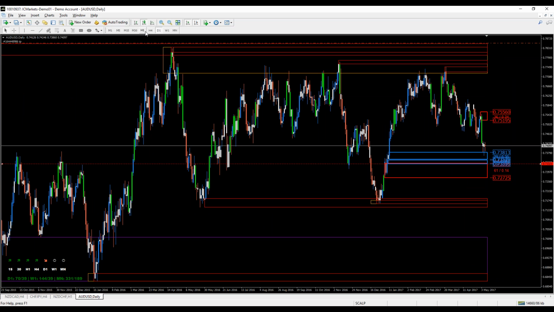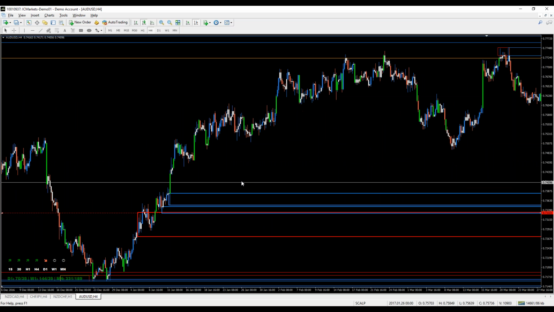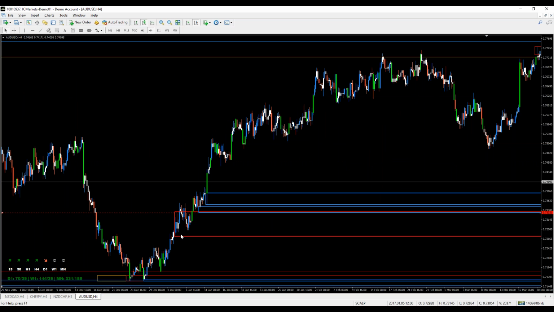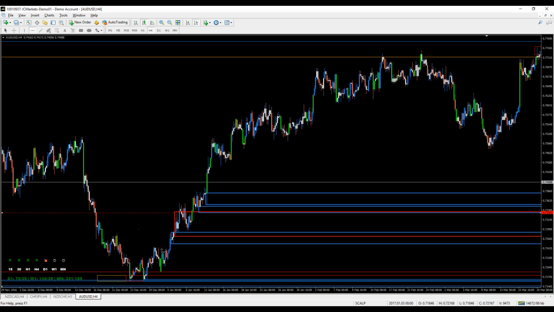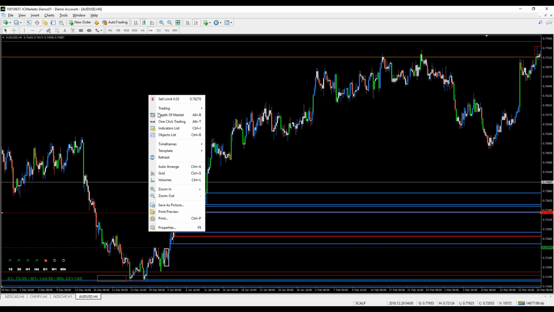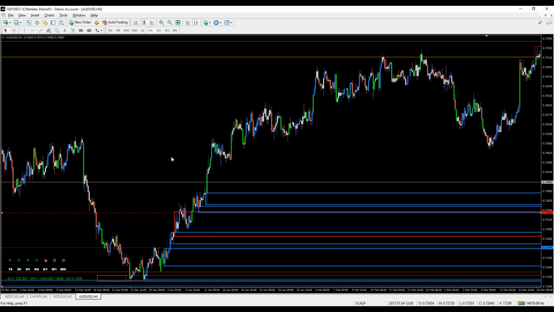And it's still to reach the second one, so we could consider this one down here, which is a nice reaction to this daily area. So we also have another nested area here, and we have a nice breakaway, kind of just here. You see how we had a tough time moving above this area. Then price finally cut away, and this happened from around, we take this one as well, the whole area, looks like that. A few areas to watch there.